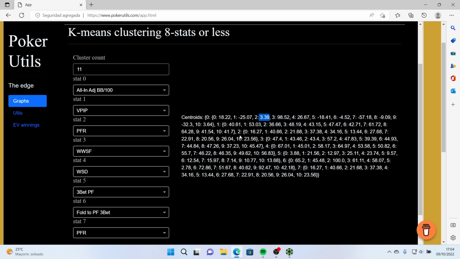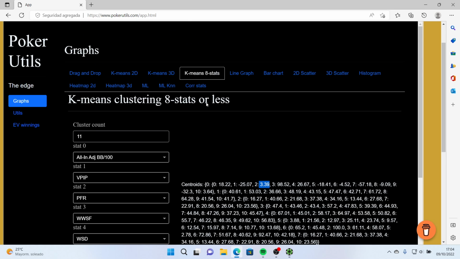This does a matrix and crosses all the values, all the stats, so you can get the values for each type of cluster. I find it very interesting.